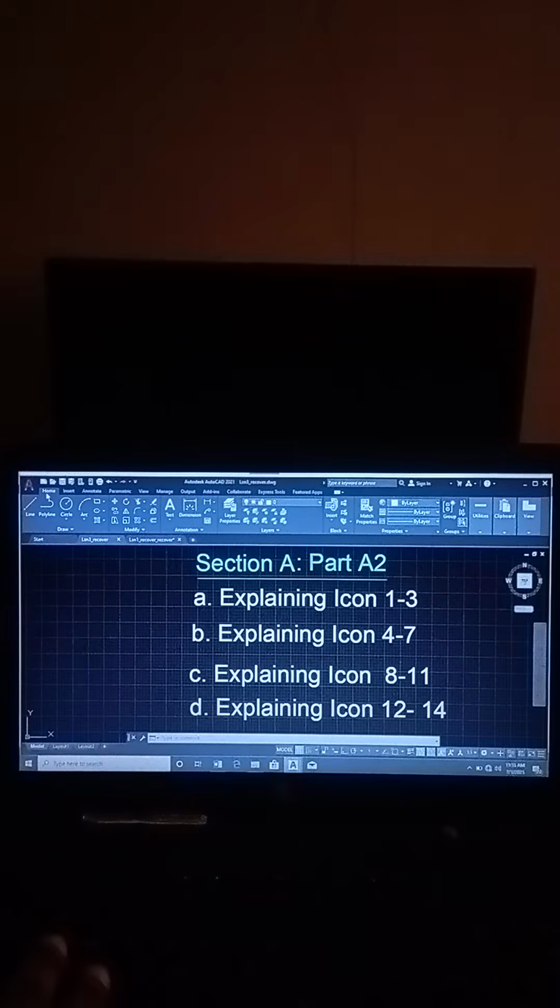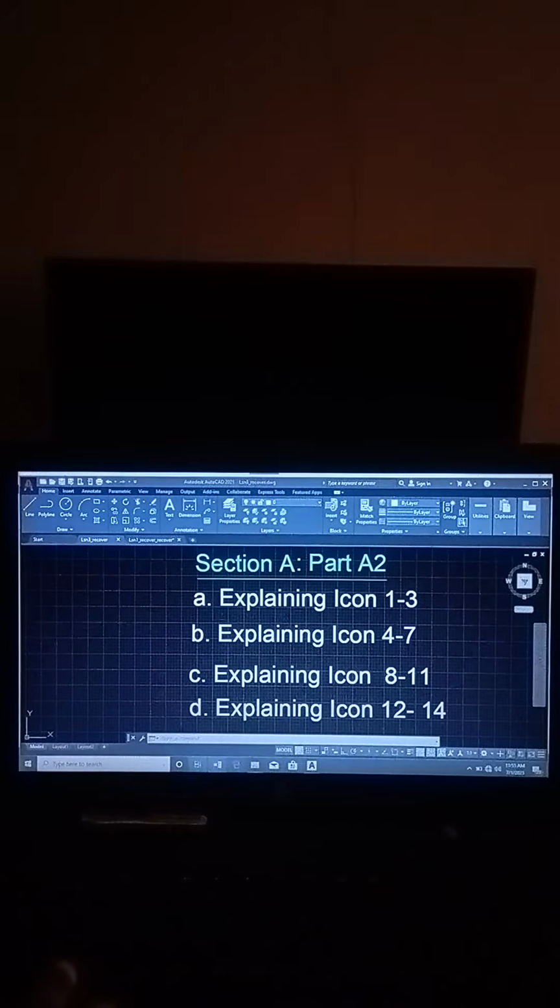So before you begin to look for a line, for instance, I want to look for line and circle and arc, you must be sure that the tab key selected is home page. Very, very important. You see, that's why this stage is very, very important, so you know where to locate what you want per time. As a starter, always make sure that your tab home key is selected, which will now make it possible for you to access tools as shown in draw panel, which I'm going to explain further. Okay, so that's very important.